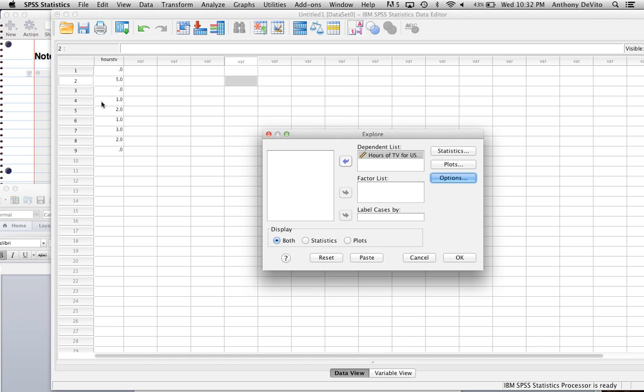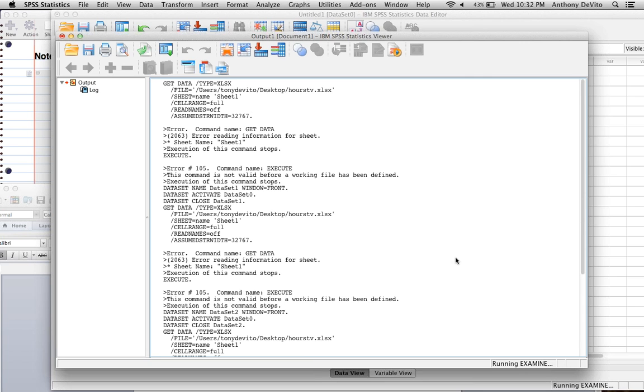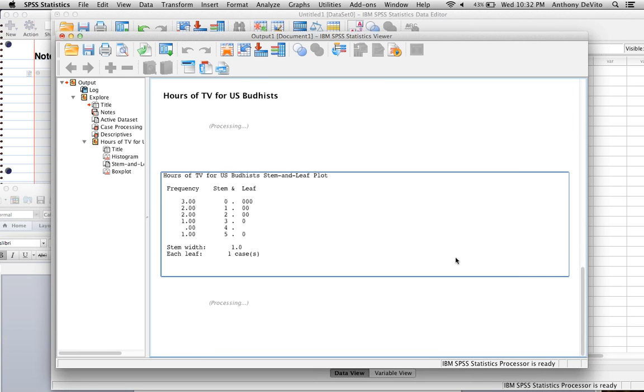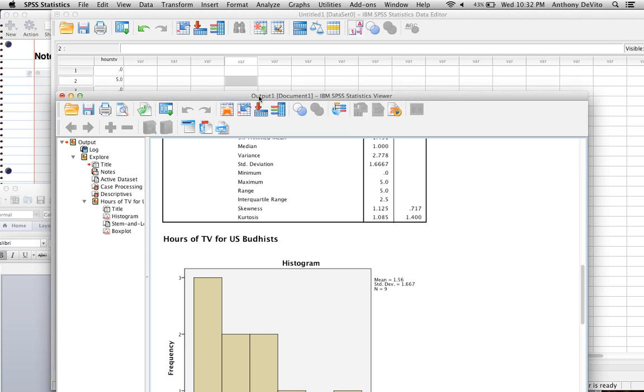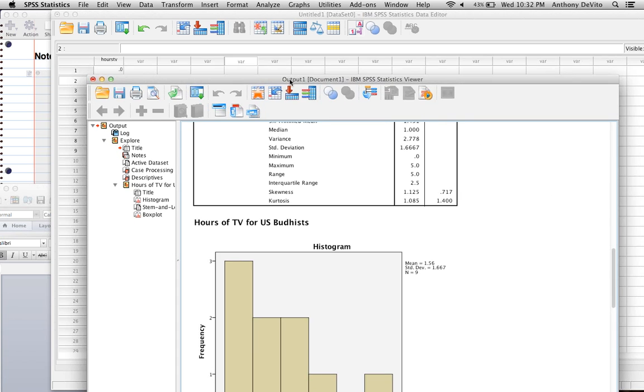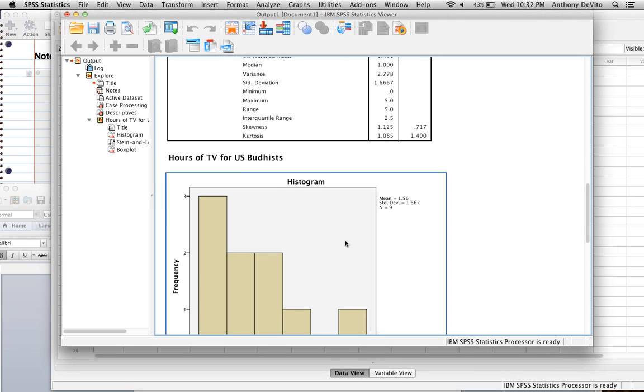So it gives you a chance to decide how to exclude cases. We're not going to exclude any now, so I'm not going to bother with that. Finally, I'm done. I can say OK. SPSS will open the output window. See, now we have 2 windows open. We have our input window back there, and we have our output window over here.